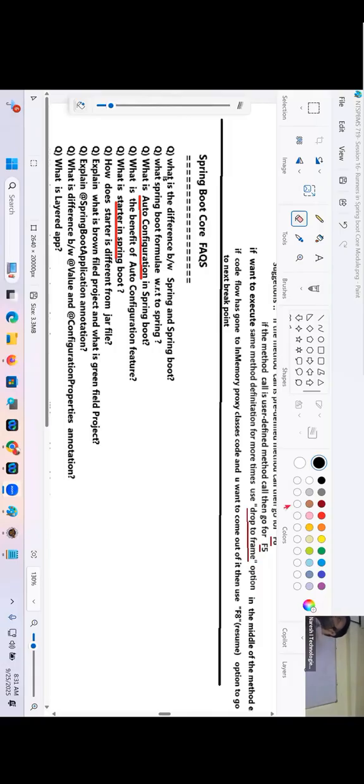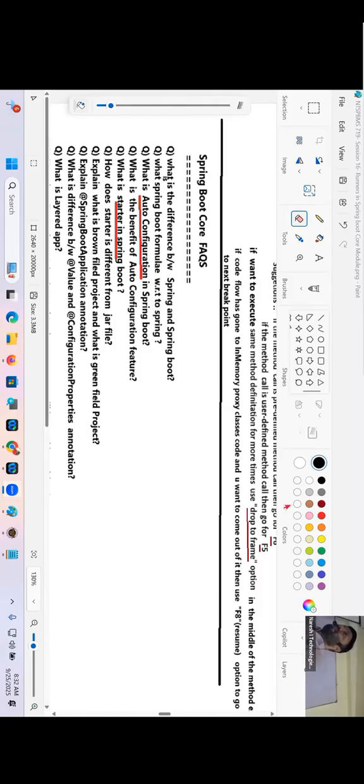You always prefer putting that code in a runner. So the runners are the command line runner and the application runner. Are you getting my point?